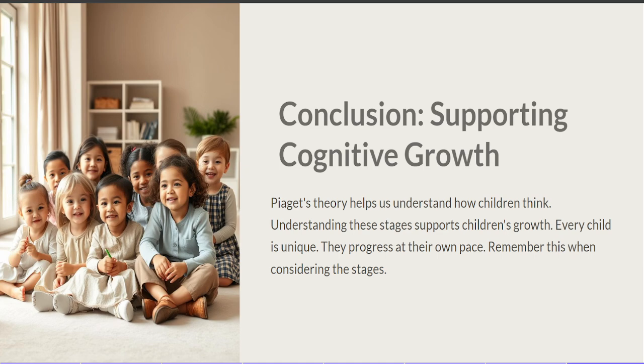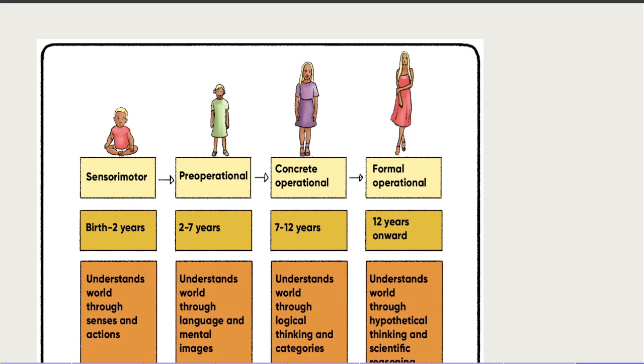We have seen there are stages and you have to learn about those stages well. Don't forget, I'm going to give you a screenshot also, which is very important for that. As you see in this picture, there are sensorimotor, pre-operational, concrete operational, and formal operational. In this picture, I have given you all important information in one image. Sensorimotor is 0 to 2 years, pre-operational is 2 to 7 years, concrete is 7 to 12 years, and formal operational is also there.